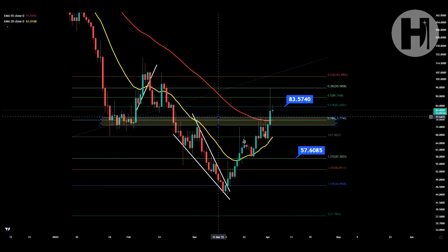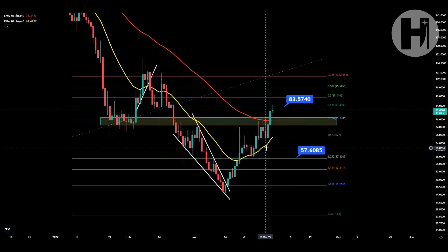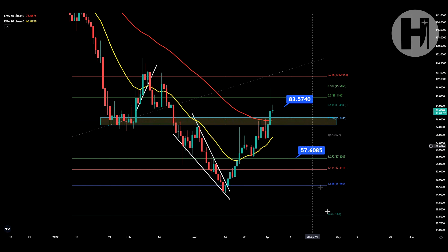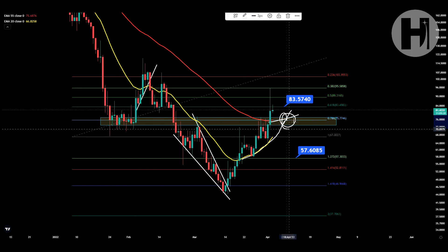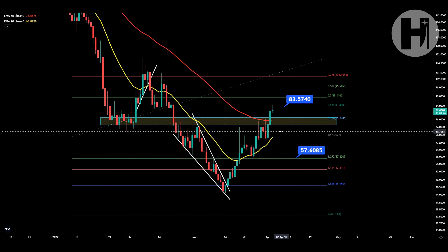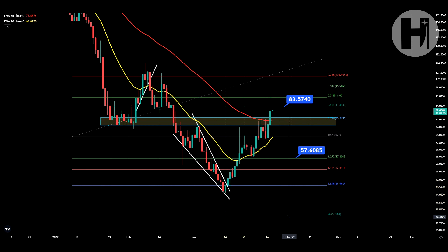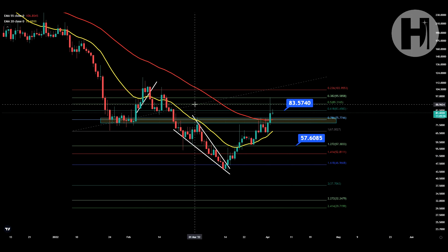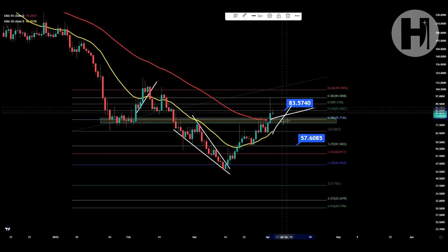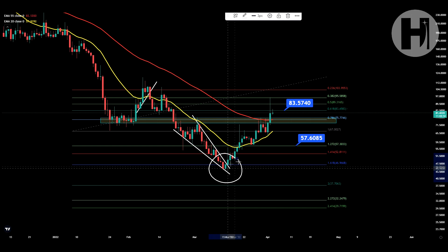From the 20 EMA entry, you were up around 50%, which was a great trade if you had the Fibonacci retracement set up as shown in the last video and waited for a back-test of the 20 EMA support. Right now we're above the 55 EMA, which is very bullish, and the 20 is curling up for a bullish cross. Once that bullish cross occurs on the daily chart, that is a strong bullish buy signal. Since Bitcoin is trying to attack $50,000 and these bullish crosses appear, that indicates we're flipping bullish — more potential for profit, though risk and reward were both higher at the earlier entry.